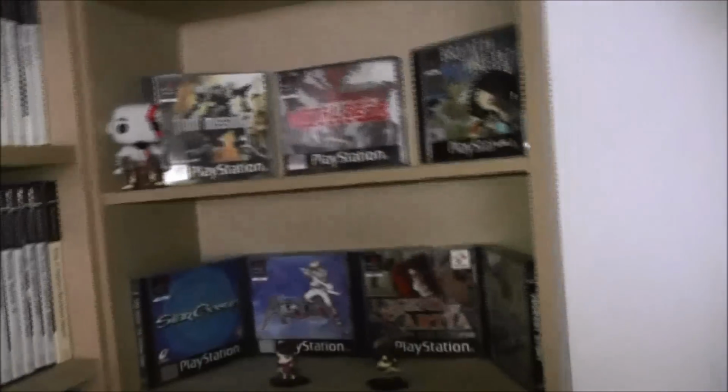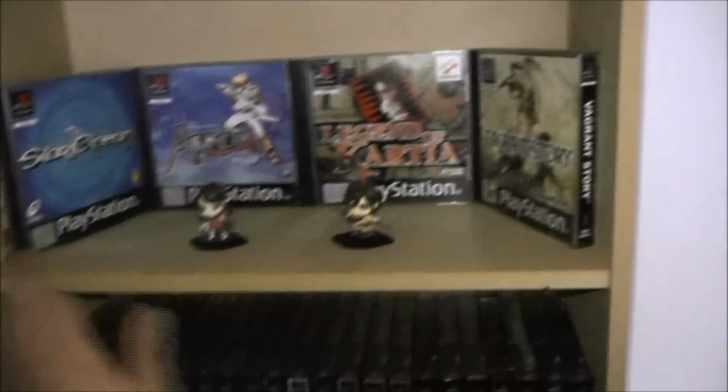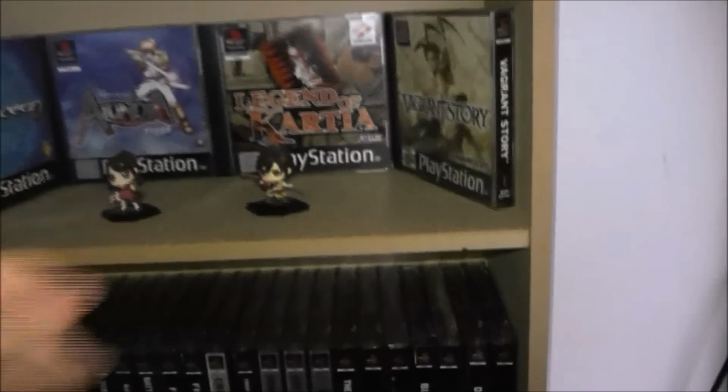Again, I just use it to store my controllers. And I also have the PlayStation 4 camera, but not installed yet. Here are all my memory cards. So yeah, this is specifically for the PlayStation 1 since it's really small and PlayStation 1 games are quite heavy. So it won't bend, hopefully. This is my TV. It's a 48 or 46 inch Sony Bravia. I still want to buy a bigger one, but yeah, maybe this year, end of the year, next year, whatever.